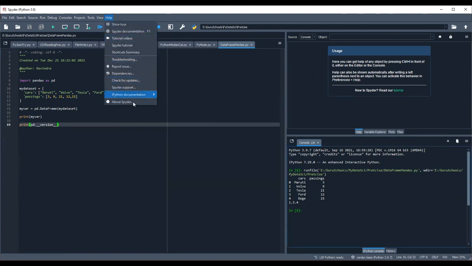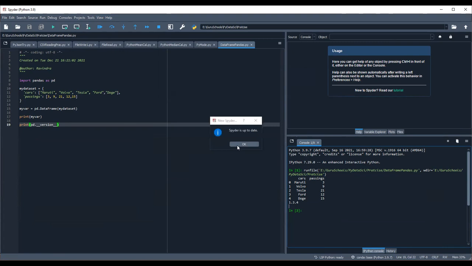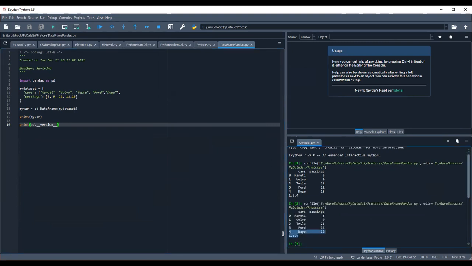Could you update this from here? Yeah, check for update. If you click here, it's checking for update. It's not showing any progress, but Spyder is updated, so this is the latest version I have. I have 1.3.4, that's the Pandas version I'm looking at. Okay, sure. Let's go back to my presentation.